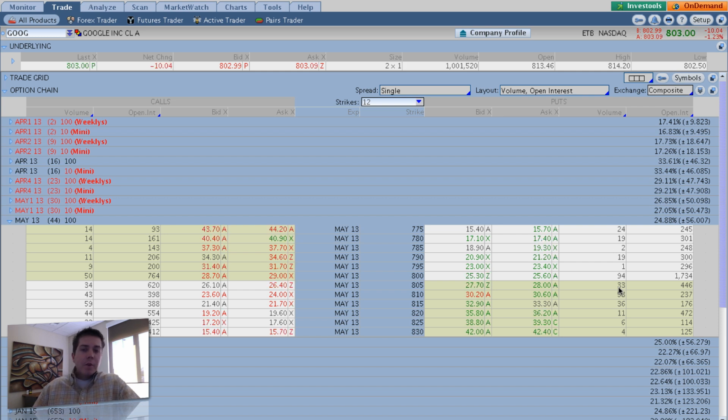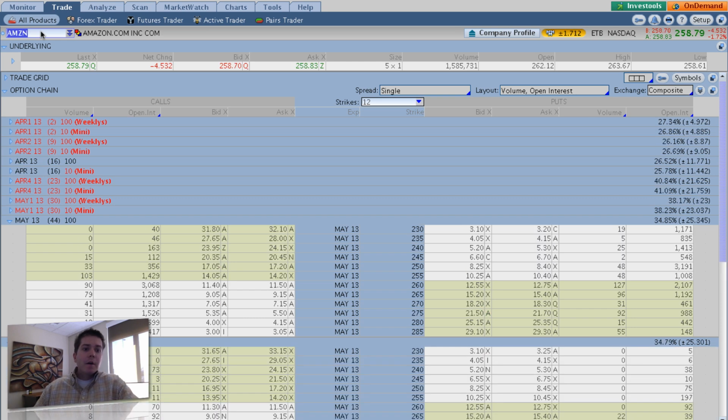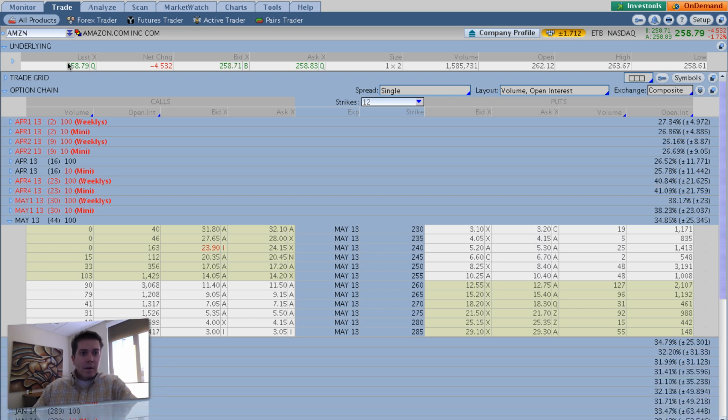There are times when the volume and the open interest do meet and well exceed that 500 and 1,000 level that I mentioned. Another name, just one last name since it's so popular, Amazon. May 14, 258 is the current price, so we'll look at the 260s. You can see we got 12.55, 12.75, 20 cent bid-ask spread, same bid-ask spread as we saw in Apple. 127 is the volume, so it's well short of 500. And we've got 2,100 for the open interest. It's well above the 1,000 minimum acceptable open interest. So again, another one of those questionable ones I don't trade a whole lot of.